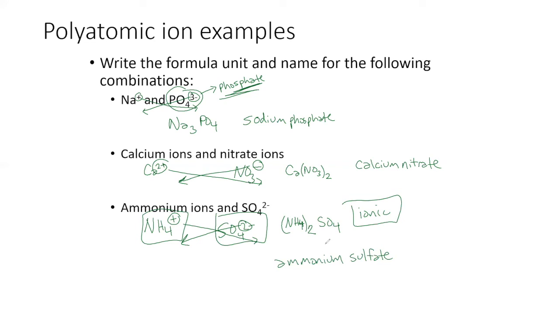So just remember that. The other thing I want to also say in this set of examples is that in these formulas that we wrote, these are the correct formulas for these compounds. There are no charges listed. You don't put charges when you're writing the formula of the compounds. You might see that when you're writing the individual ions, they should have charges. These individual ions have their charges. But when you put them into a compound and write out the formula for the compound, then you don't include the charges. I notice that students make that mistake fairly commonly. They might try and keep that 2 plus there in the formula for the compound, but you shouldn't do that.